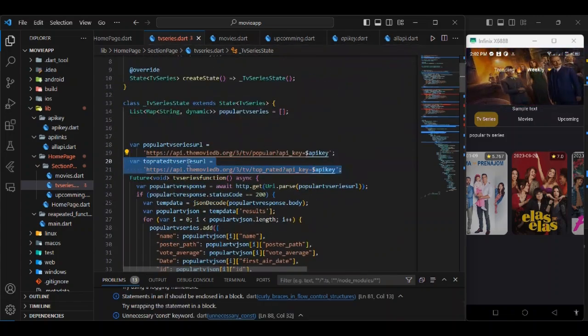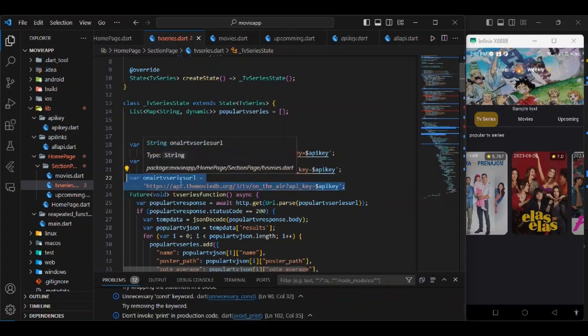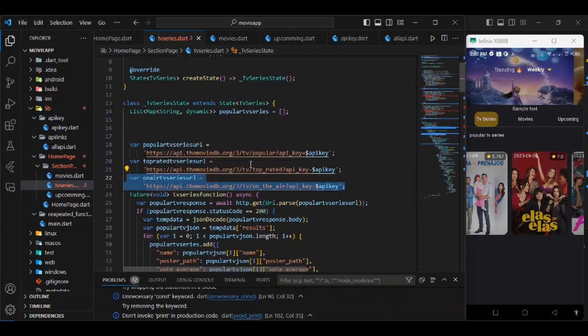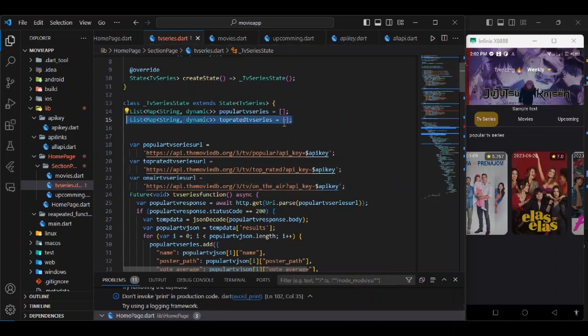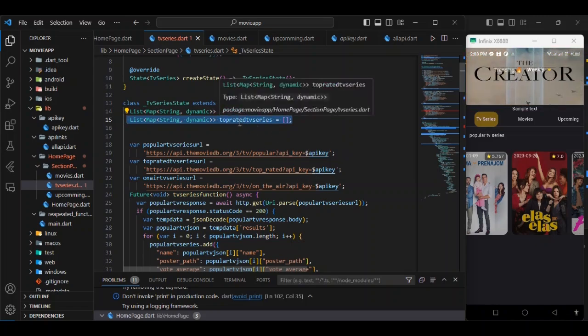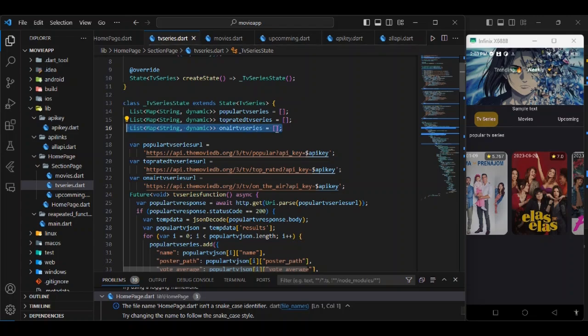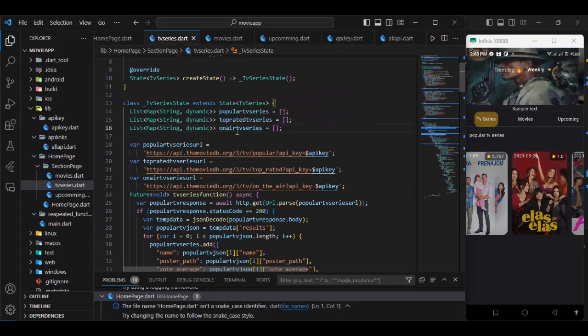For that I'm gonna need one top rated URL, and one on-air TV series URL, and I'm gonna create a new variable to store all the top rated TV series inside it, and a new variable, on-air TV series, to store all the on-air TV series data inside this variable.